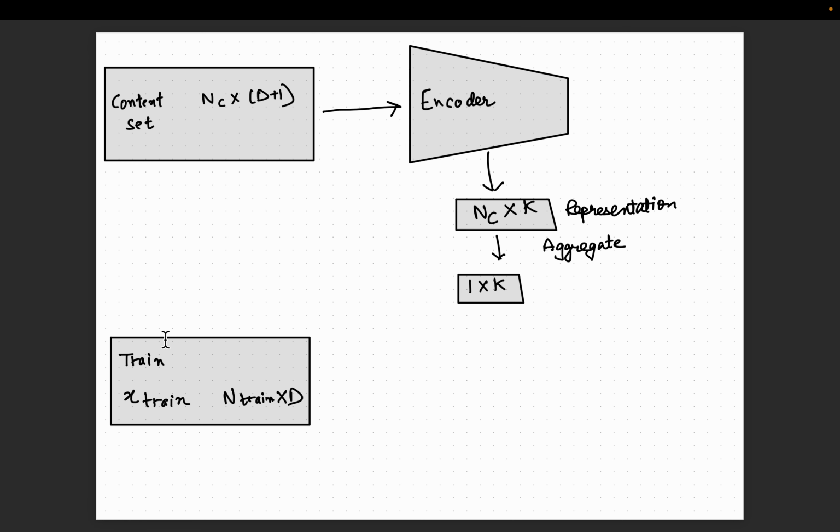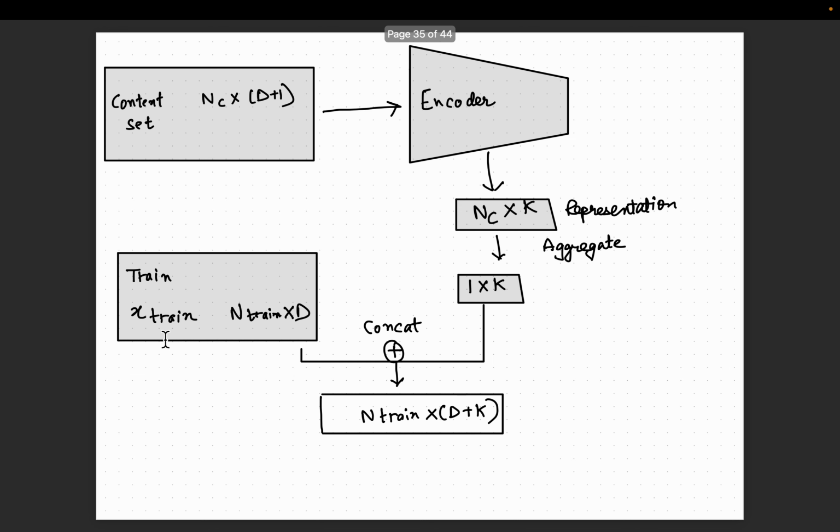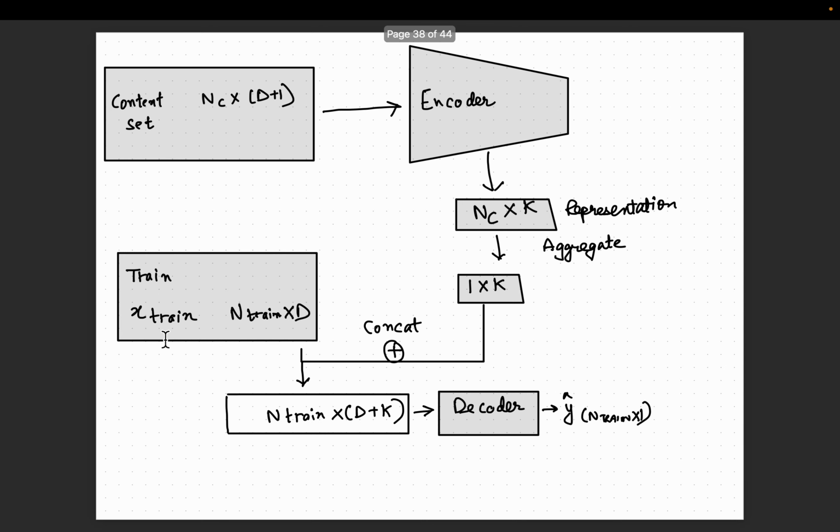Thus far everything seems to be similar to what we have done, but now we are not setting the k as the weights of the different network, but rather we have a decoder which takes in the train input as well as the features which we have learned. So we have an n cross d input and we have a 1 cross k features. We concatenate them into the enhanced features which is n comma d plus k features. We have k additional features which you have learned via the encoder. That goes into the decoder, which then produces, in our case, the 3 values RGB, y hat, and then we have the y true, and from that we have the loss.